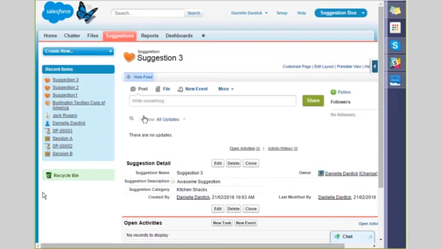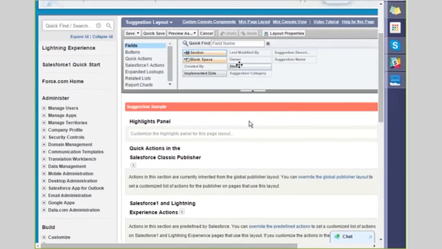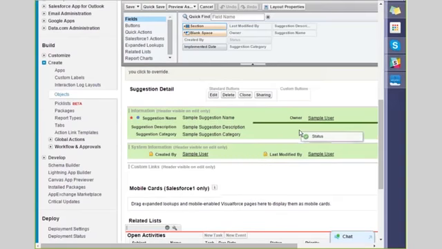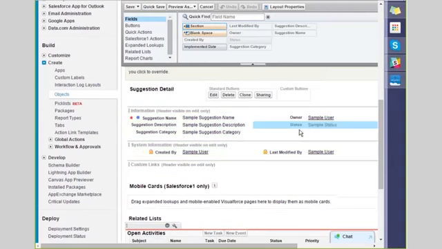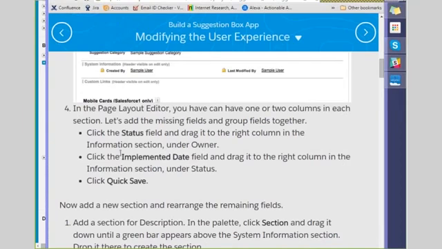Click save. Okay, so the status goes under owner. And the other one goes implemented date in the red color under information section.